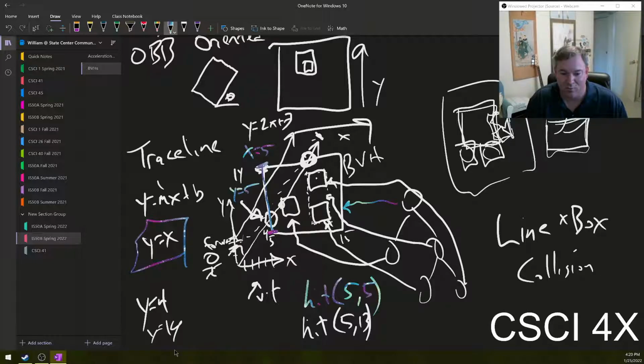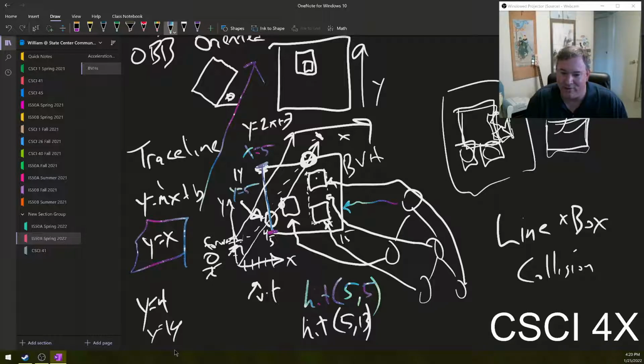Substitute in y is equal to 14. What's the value of x? When plugging in an x no longer returns a y within the box, a miss would look like this. Like if you have a shot up here, then you plug in x is equal to 5 and you get y is equal to 100. That's a miss. In order for it to be a hit, the y value you get has to be between 4 and 14. Make sense?